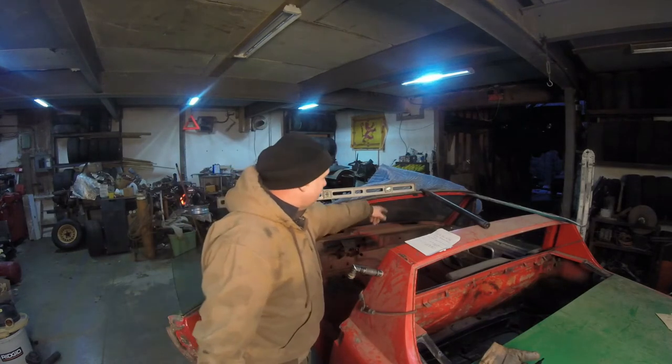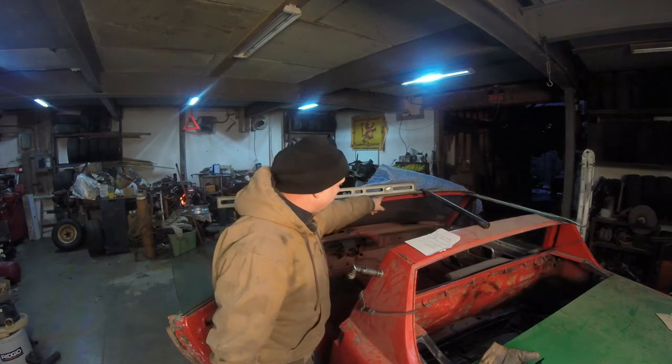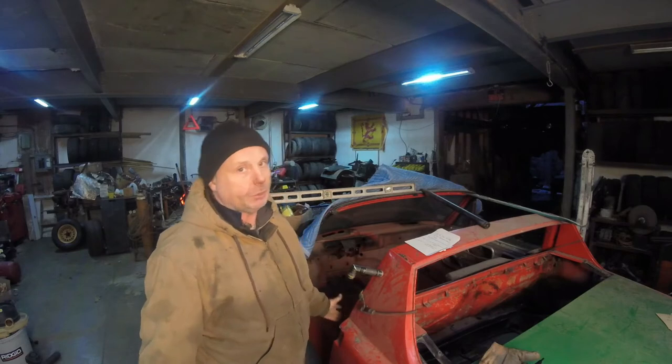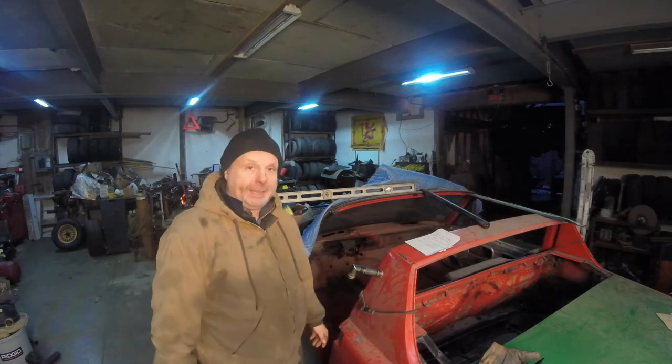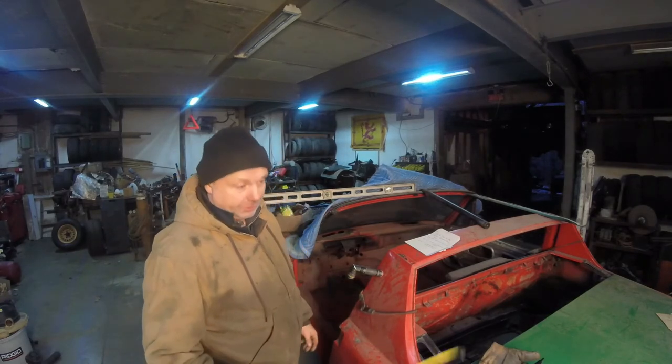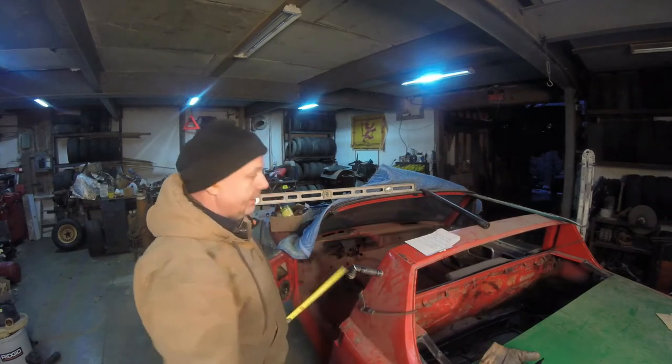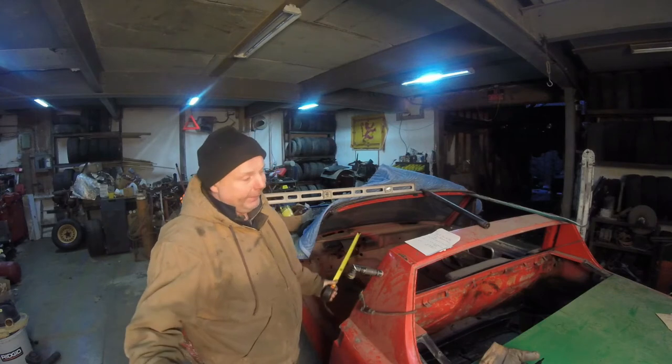What we have to do now is figure out, because we have the 41 and a half to the base of the floor, cut in half, 20 and three quarters. Add that to 11, 31 and three quarters. So that's where our bar is going to have to be. That'll be in the midpoint of this car. Whether or not it'll work, who knows?